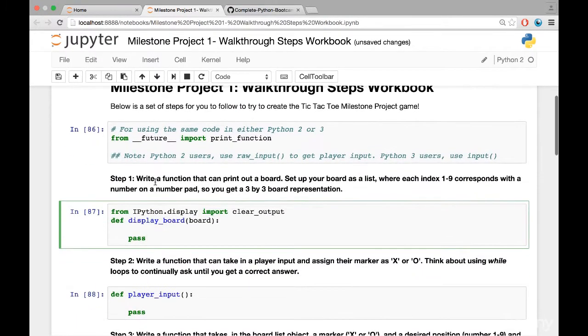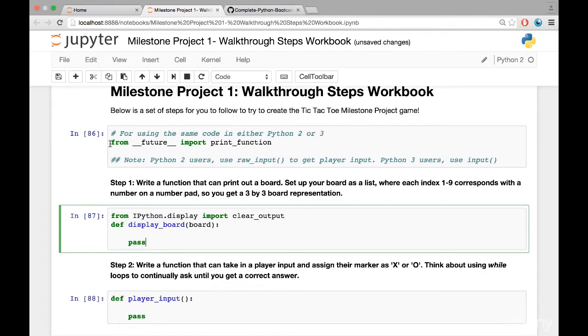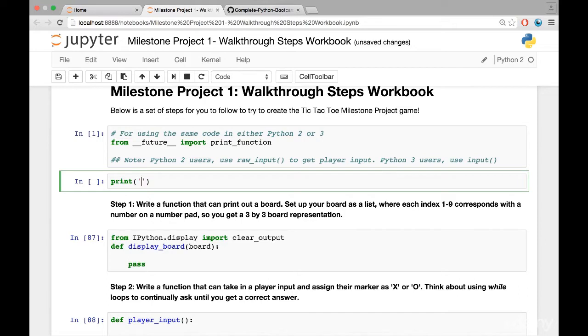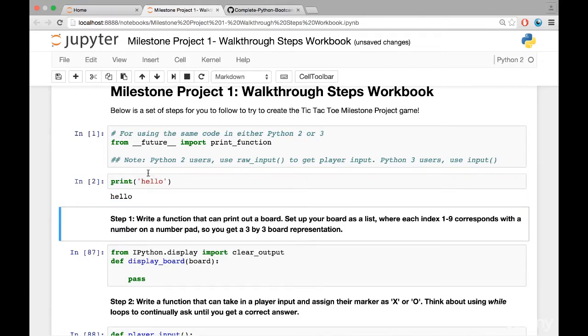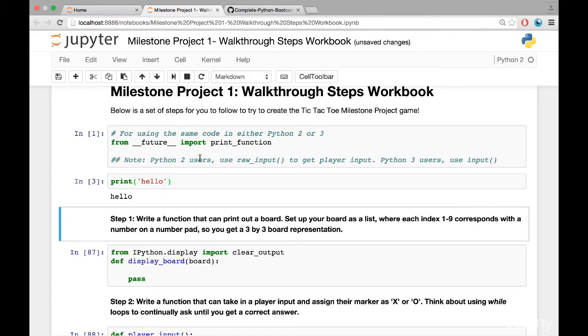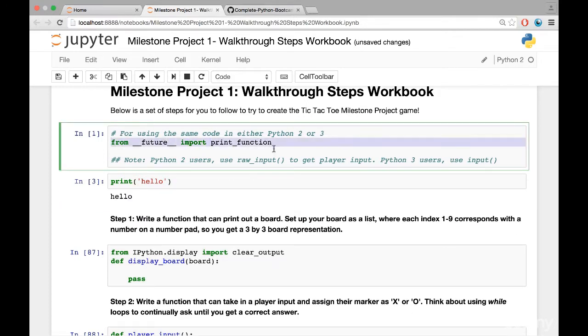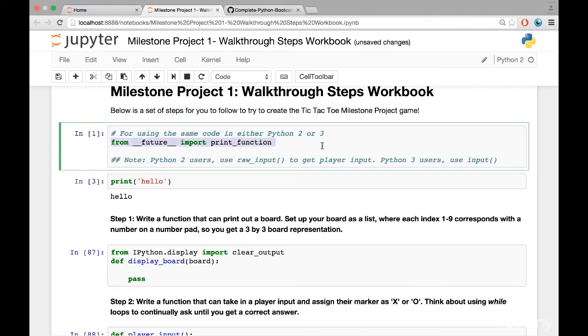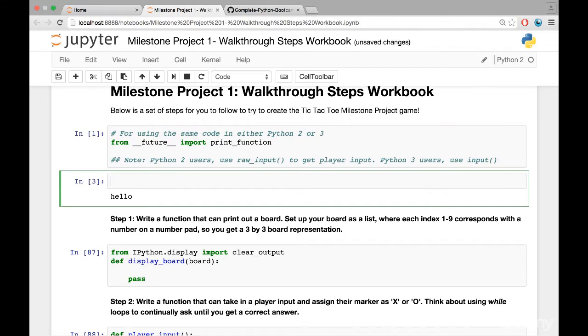Okay, with that being said, first thing we're going to say is from __future__ import the print function. I'm just doing that so I can always use the print function. So for example, I can do something like this: print Hello, instead of using the print statement, which would have looked like that. That's just to make sure whether people are using Python 2 or Python 3, all the code matches up. If you're using Python 2 like I am right now, put this line here. If you're just using Python 3, you don't have to worry about this line. You can just use the print function naturally.